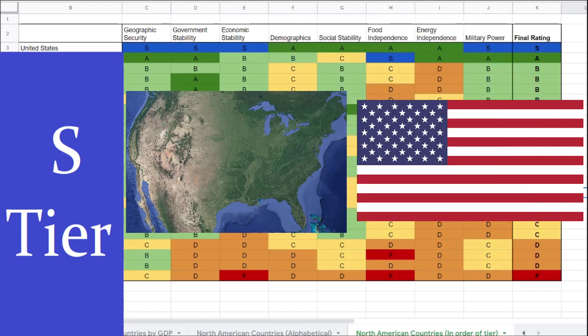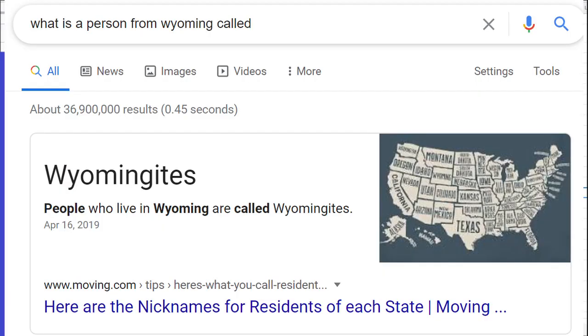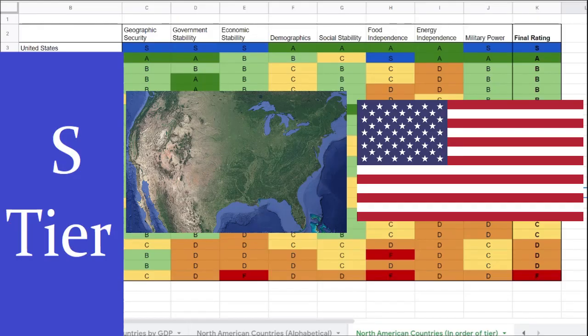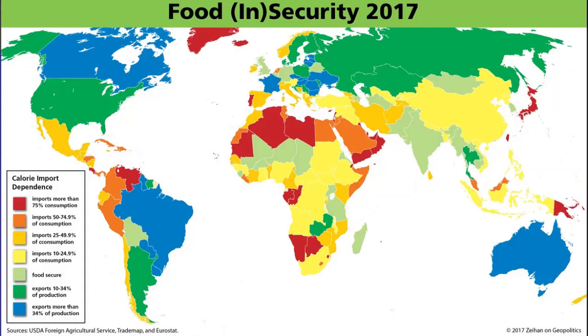Social stability. America was pretty much the first country to define its nationality as something other than its ethnicity or religion. So it's basically pioneered the idea of integration and globalization that's pretty resistant to social instability. There aren't going to be any separatist regions in America. The state of Wyoming isn't going to rise up and say, all Wyomingans are one people. That's just not happening.